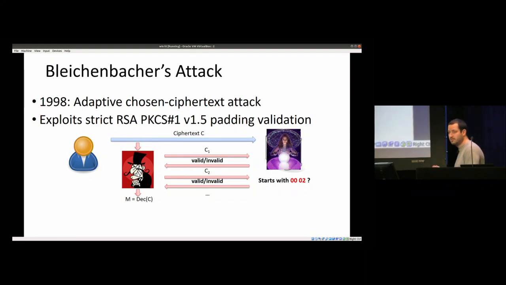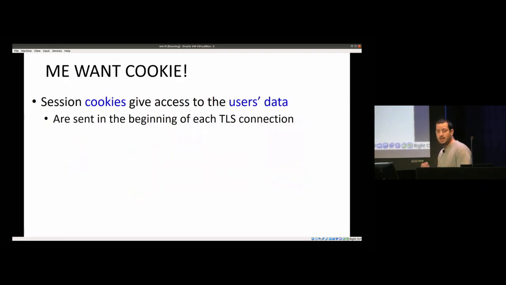And when we try to attack things, we should start with defining our goals. And our goal when we attack in TLS, like probably in most goals in life, is to try to get cookies. And the cookies in TLS are keys that are stored in the browser that allow us to access the server without re-inputting the password each time we try to connect. They are stored inside the browser, and they are sent in the beginning of each TLS connection. And that is the way that the browser identifies itself to the server.